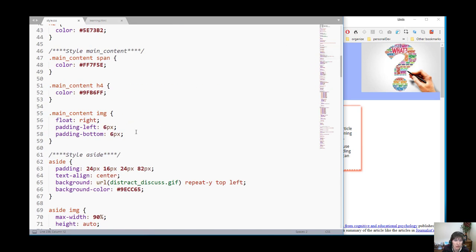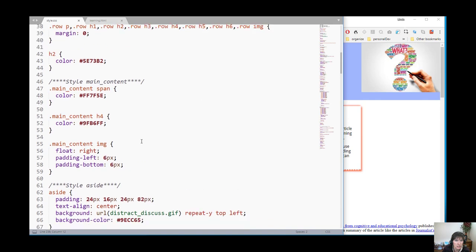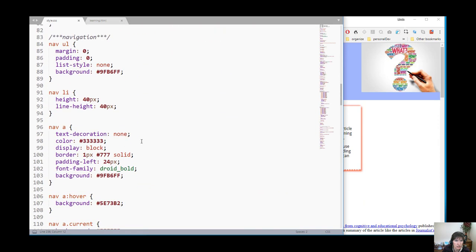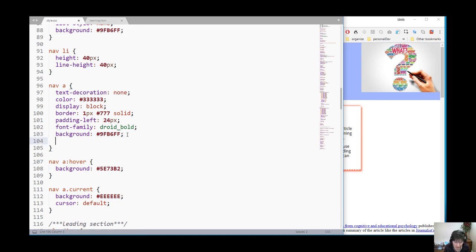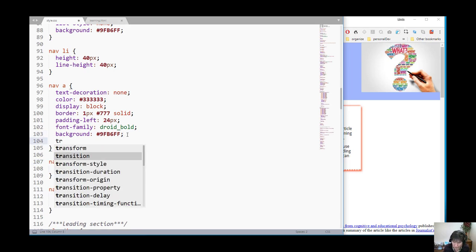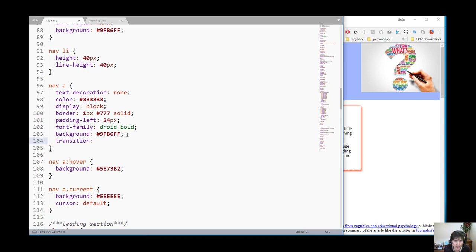So if I go up to, let's see if I can find the nav section. There we go. Up here, nav hover, it's changing the background color on that A hover, and that's what I want to change. So if I set up here in the A tag the transition property, the first thing I can say is what property I want to transition. What we're saying is, whenever this property changes, change it with this transition.